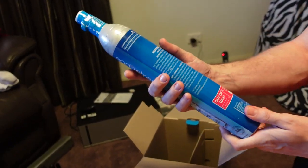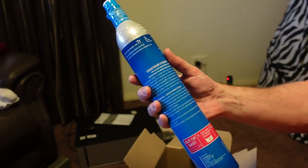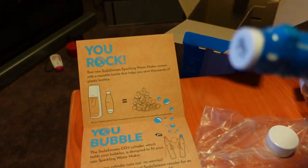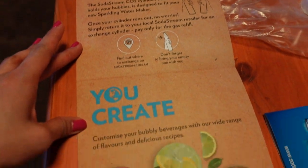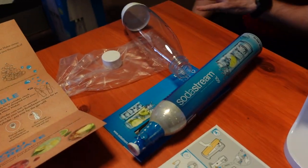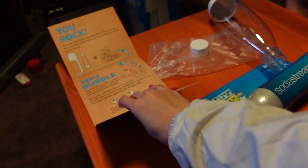And these, you can exchange, I think, I've seen them at Coles, there may be other places, but the Coles Express service station, you pretty much give them this one, and then you take another one. So you get a refill. Once this runs low on gas, you just go to the petrol station and you can refill. You never used to be able to do that, and that's why it used to be a pain back in the past. So now, this is inside the box, guys, the manuals.